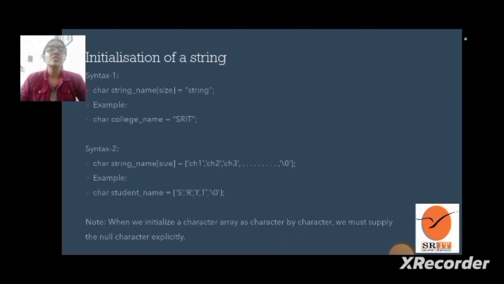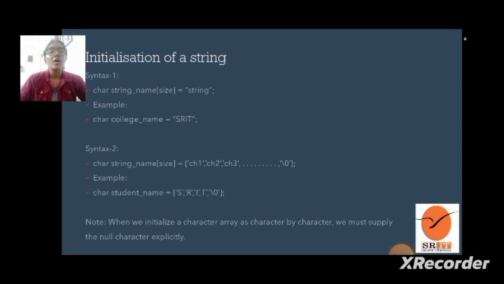Initialization of a string can be done in two ways. The first one is under double quotes, where the string is mentioned under double quotes. Example: RIT as the college name. The second is char string name with the characters one by one.